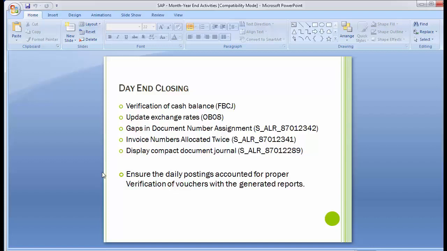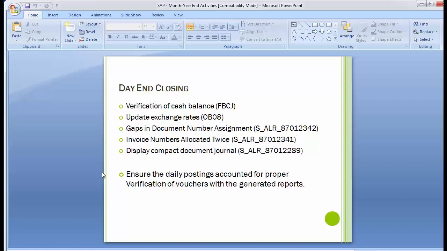One particular vendor cannot have two same invoice numbers, because that particular invoice is coming from the same vendor. That means that particular vendor must not be repeating the invoice number.